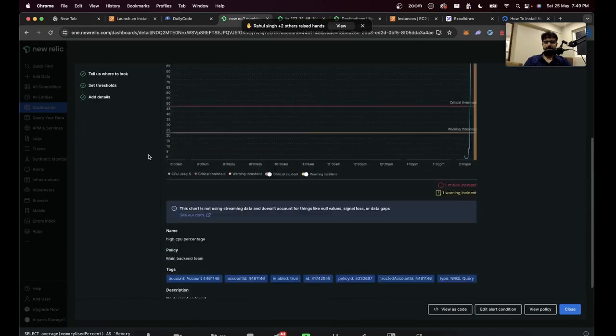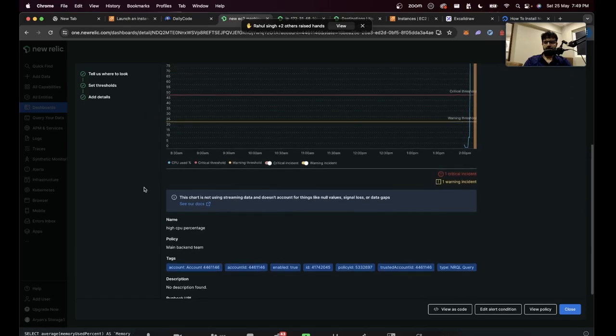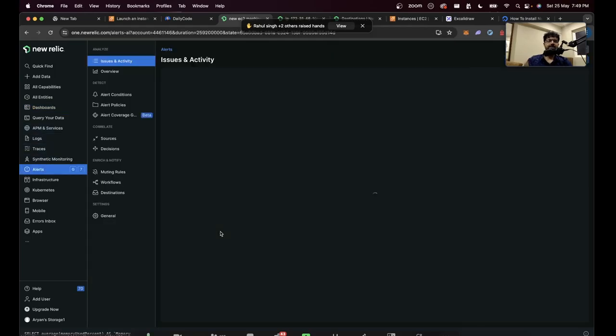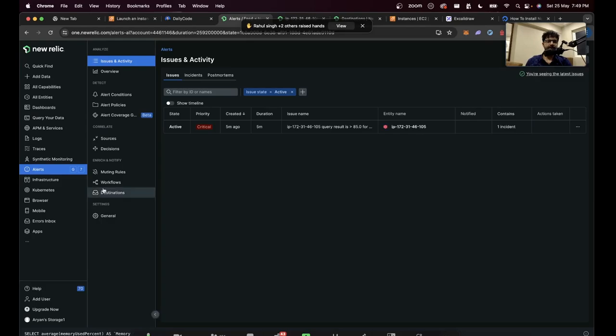Created the alert. Added the details. We have the alert now. I don't think we have the destination set up just yet, but let's spike the alert. Let's see the alert here. It most probably is not going to send out an email because I wasn't able to set that up. Let's try it one more time if possible, but if not, we will just proceed without it and just see the alert here. You can also track the alerts on this dashboard.